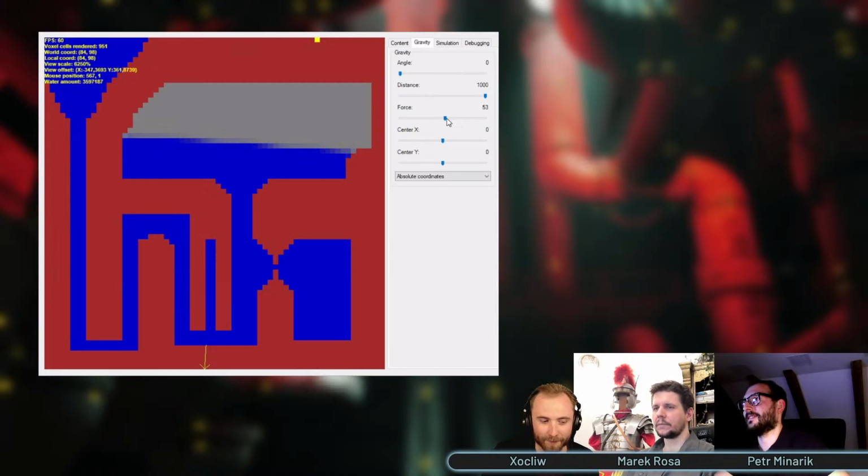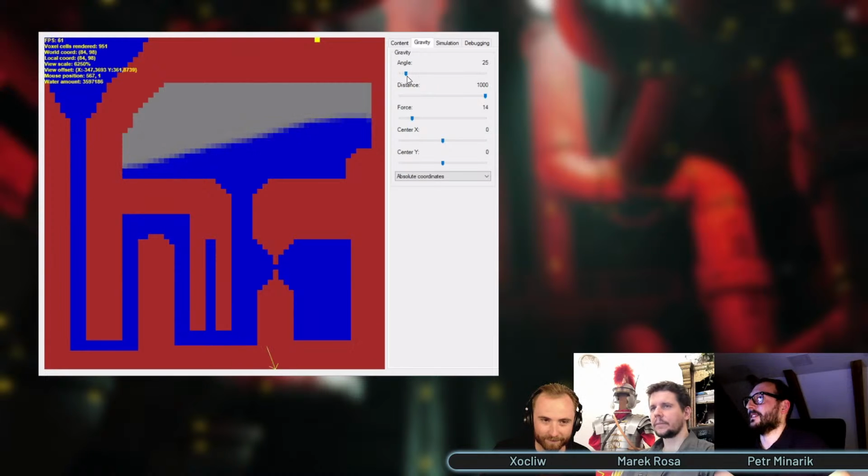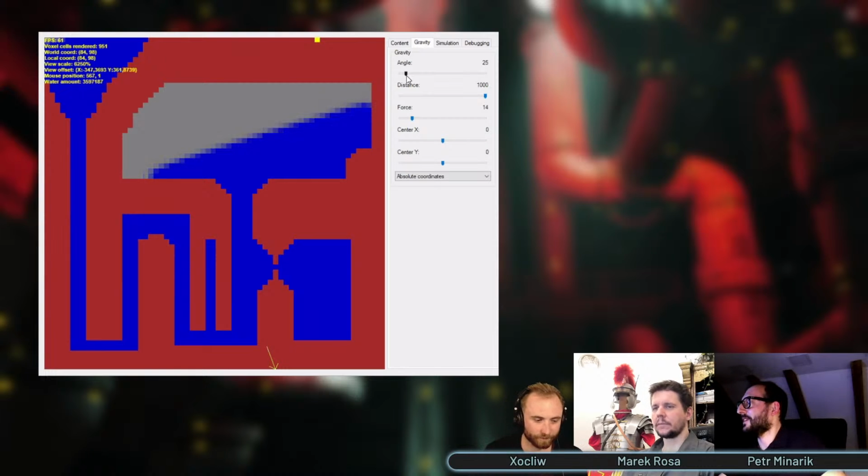Mac is asking, can there be two centers of gravity or like two gravity sources? Yes, there can be an indefinite amount of sources. Because we can always calculate just one from them. Any amount of gravity points or gravity sources can be combined into one vector or one direction. So it's possible. And it's also how current Space Engineers works.